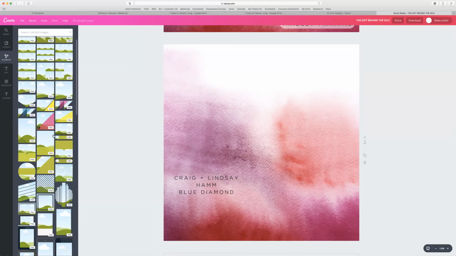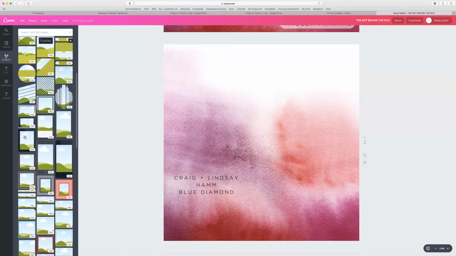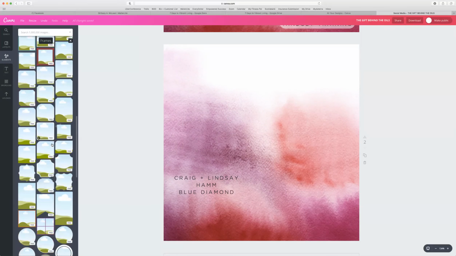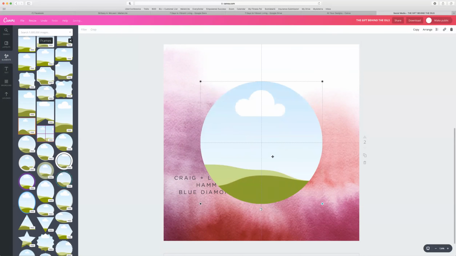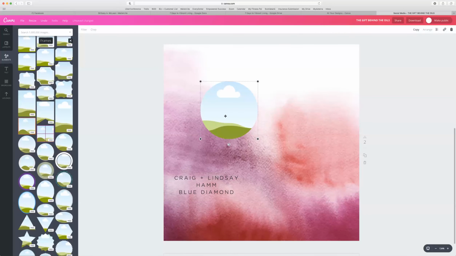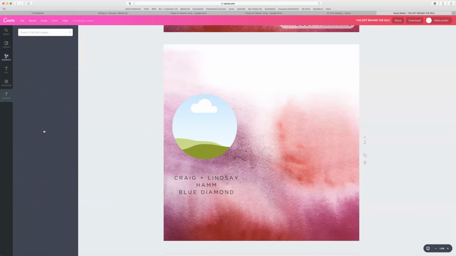and you'll see there's a lot of incredible options. There's actually photos of like a computer if you want to show a webinar or something like that. Beautiful graphics. But if you go down a little bit further, there's some circles. So this is how I typically will do it. I'll create the circles. And again, like I said, I'm not making this uber pretty. I'm just keeping it simple just so you guys have an idea of how I do this. What I love about these frames is that I can then go back into my uploads.